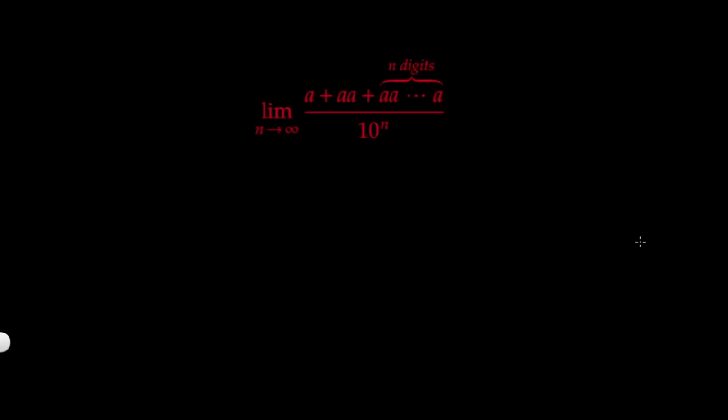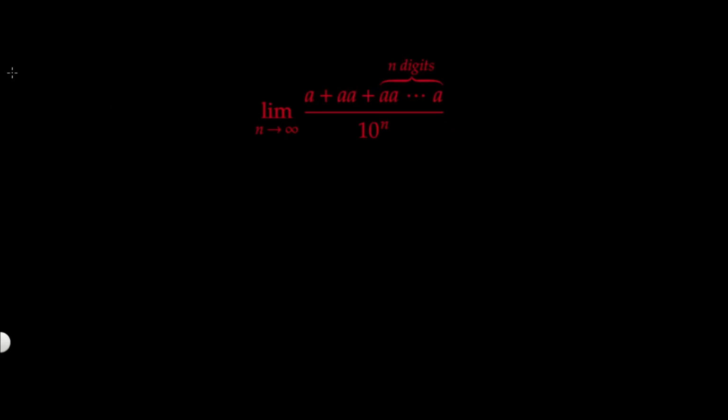Hi there, this is your favorite non-Indian math channel, and I have a limit problem with a lot of a's in it. So here, a is not a two-digit. It's not a squared, a times a. It's a two-digit number with like 22, 55, 44. Okay, and so let's see how we can do it.